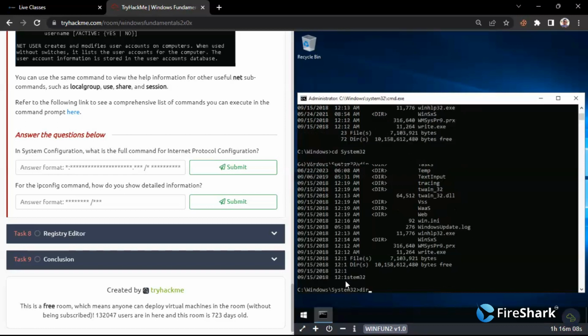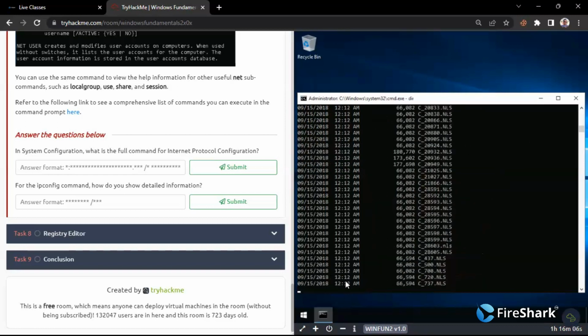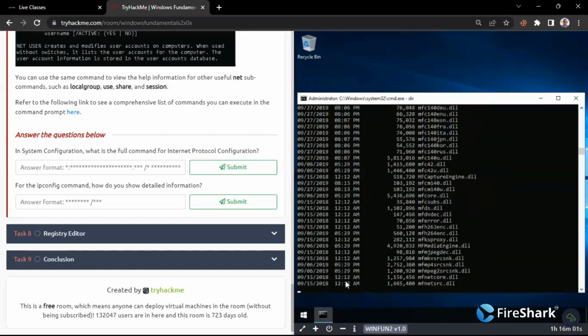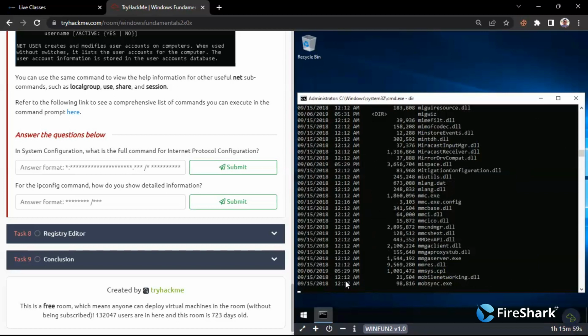And then after that, in the command line section, we'll just find the command prompt.